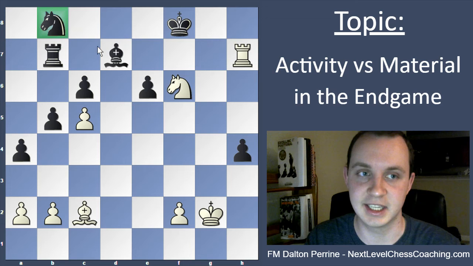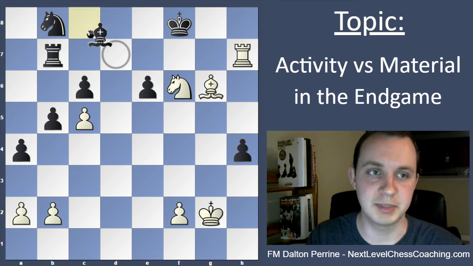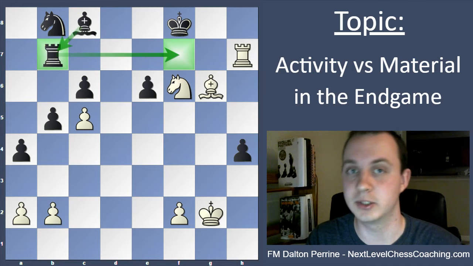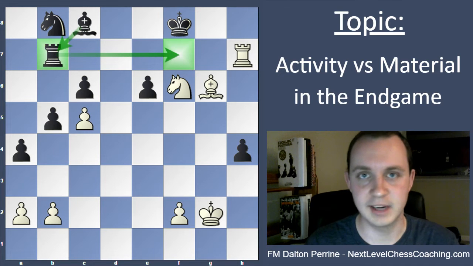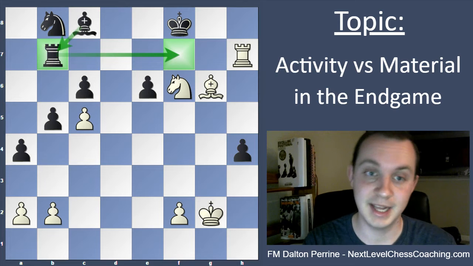notice in this case the knight's protecting the bishop. If we try bishop g6 here, Black can now play bishop to c8, and the rook protects the f7 mate, and the rook's also defended. So this is actually a case of, well, we've kind of tried to set up the mate net, but the problem is Black can kind of defend against it. And keep in mind, we're still down a pawn.